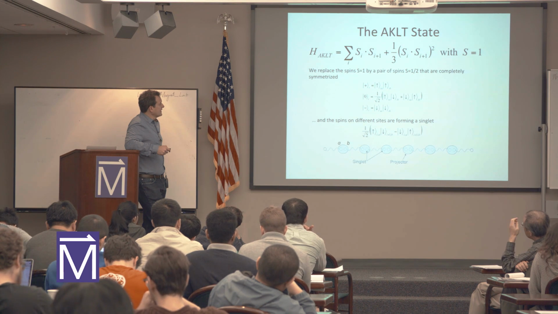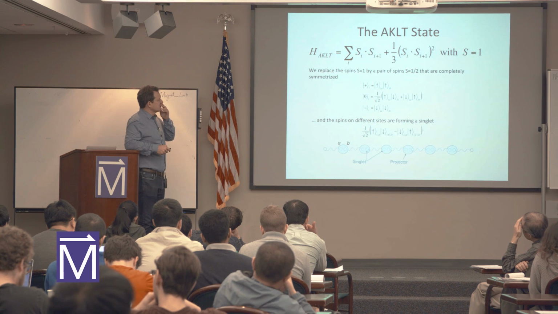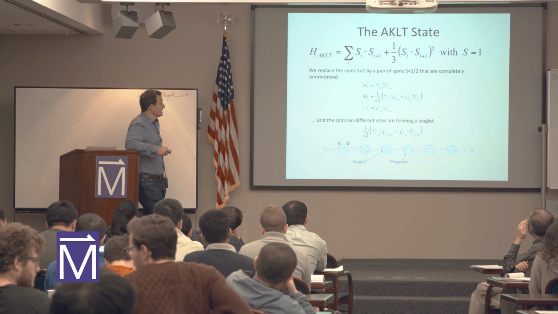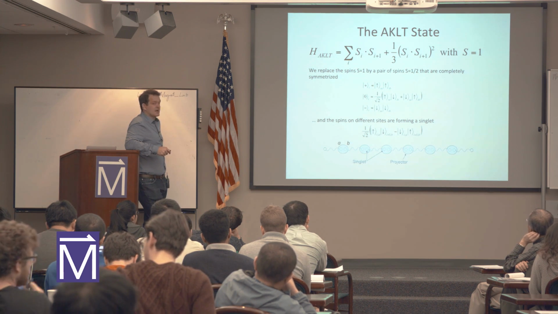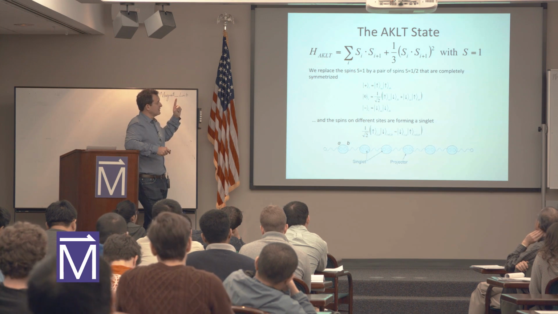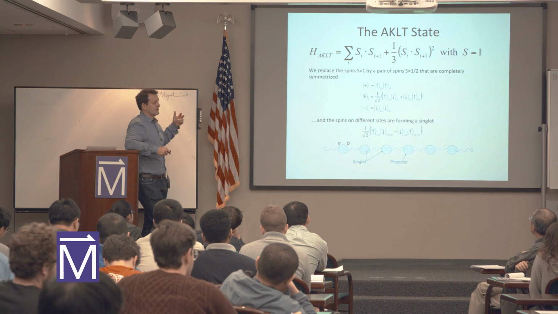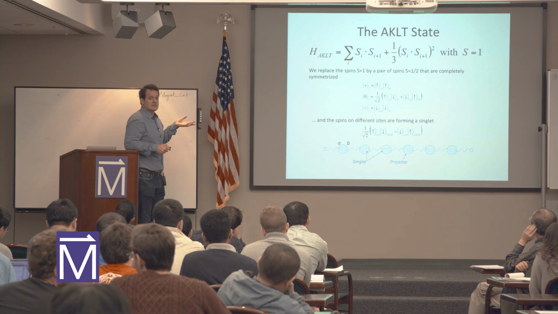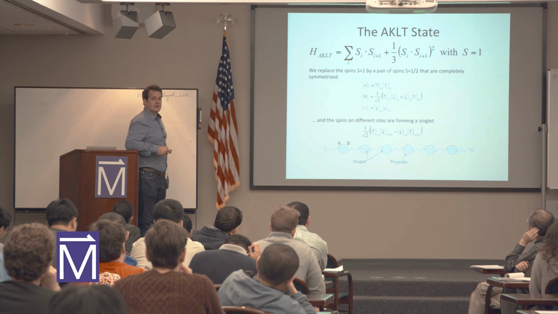The idea, of course, is that when Affleck and company wrote the ground state, they didn't write it in terms of matrix product states. They wrote it in terms of projectors. They said, let's imagine that each spin 1 is split into 2 spins 1/2. So the projection up is going to be up, up. Projection down is going to be down, down. And the zero projection is going to be up, down plus down, up. But with spins 1/2, you get an extra state, which is the singlet. And you have to project it out. You have to throw it away.